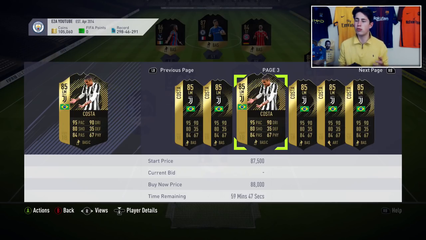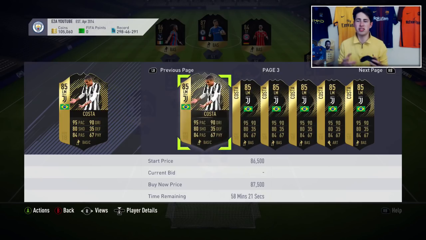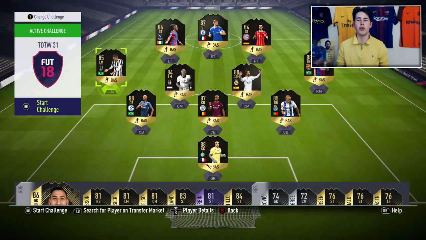He's got 5-star skill moves, 95 pace, and he's actually not too expensive. So if you can get him for maybe 70k or below, I could easily see him hitting that price. Definitely pick him up, and I think this is a really, really good investment. One of the few non-SBC ones that I would think of picking up in this Team of the Week.